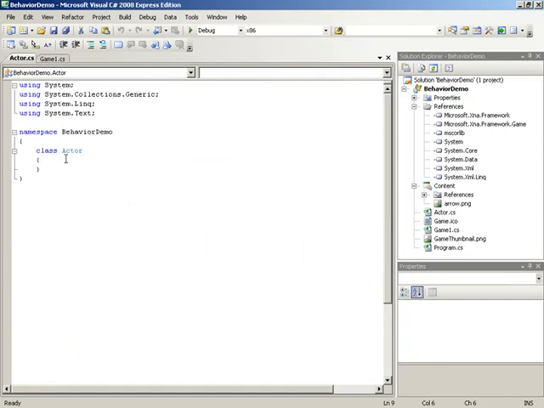Now, in this video, we're only going to take the actor as far as the actor by itself. We're not going to worry about actual behavior integration just yet. We just want to show the tried and true example of multiple actors, all with a life of their own, moving around inside of a scene. So, for the actor class, before we actually get into the class, there are a few using statements we need to take care of. So we'll drop in a using for Microsoft.Xna.Framework and a second using statement for Microsoft.Xna.Framework.Graphics.